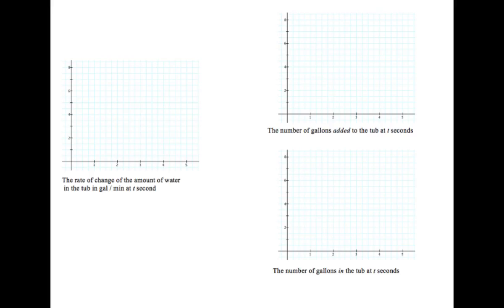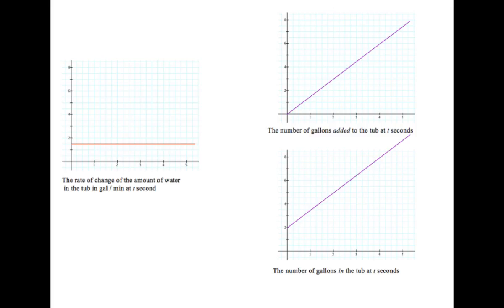Most of you rightly saw that the rate of change is, what is the rate of change? 1.5 no matter what time it is. So this is what a constant rate of change graph looks like. No matter how much time has gone by, it's 1.5. And then the number of gallons added will start at how many gallons? Start at 0. And then the total number of gallons of the tub will start at 2.